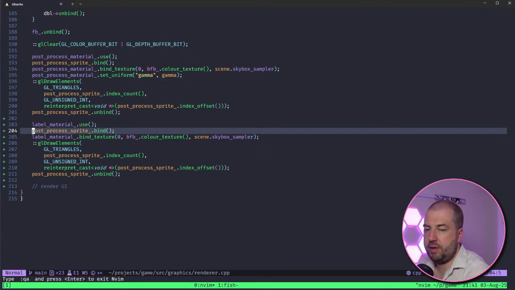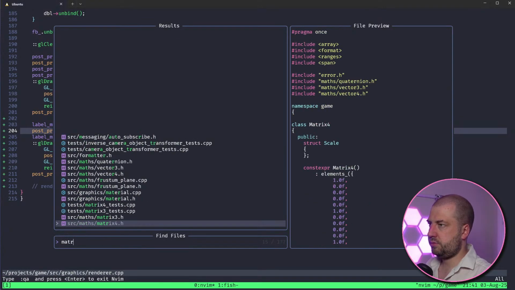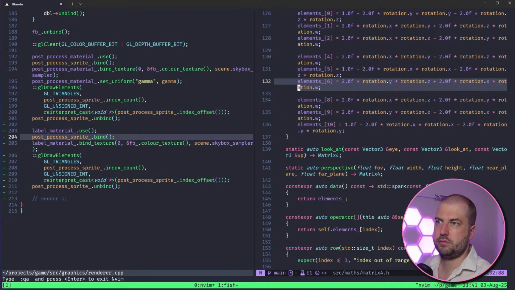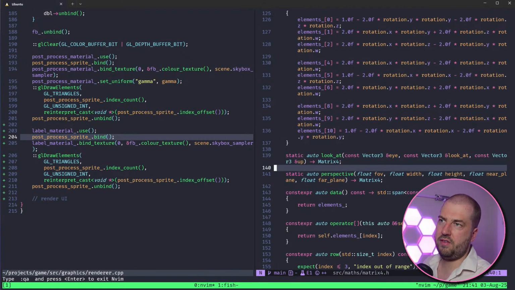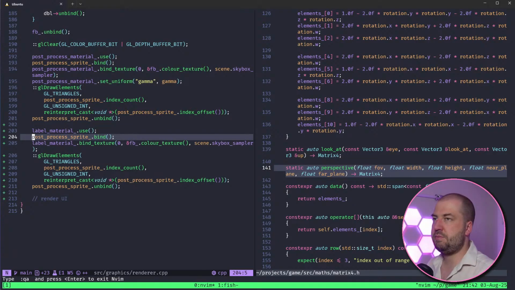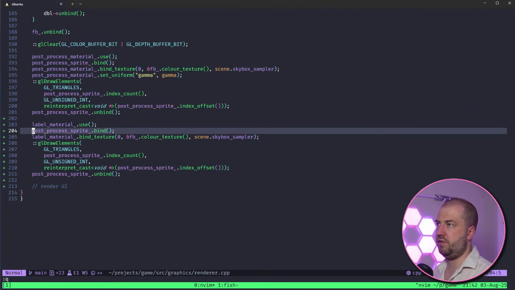Because I guess I'm going to have to pass in the model matrix. A 2D camera is an orthographic projection camera, right? Or am I wrong? And then I'm going to pass in... I will need to construct a model matrix for these anyway. I mean, I do have a perspective one already, so probably not too much faff to go and figure out what the orthographic one should be. I just don't want to. Okay, let's put that off. Let's wire up the shader first and figure out where we're going with that.